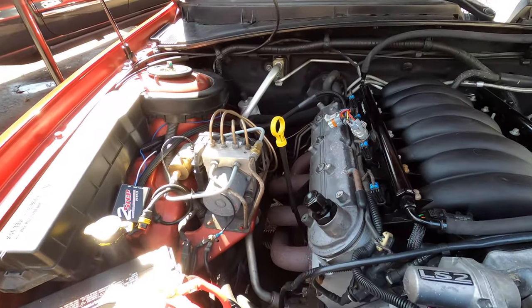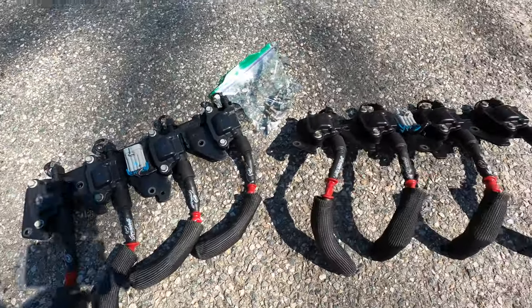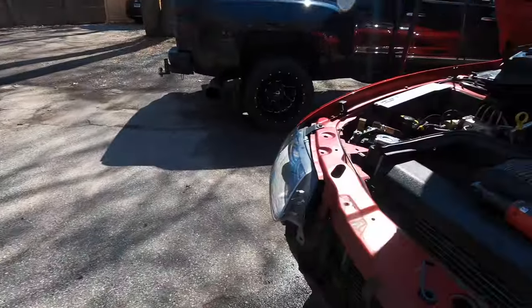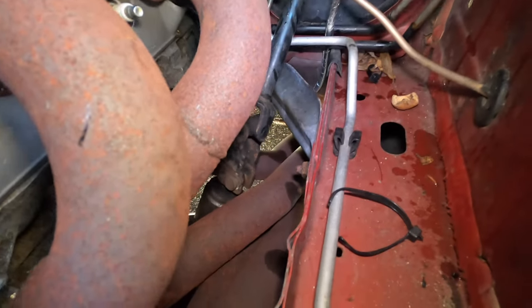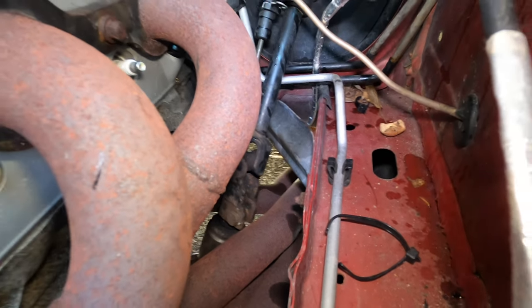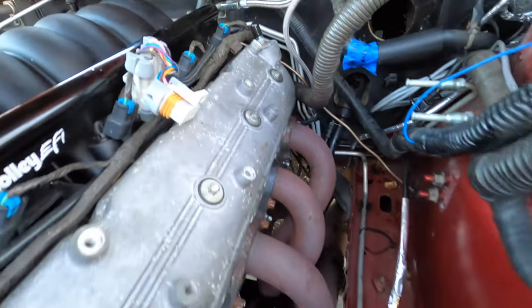All right guys, so we got the coils and the brackets all out of the way along with the wires, and now we are going to start taking the headers off. We're also gonna have to get in here, not sure if you guys can see that, but we're gonna have to get in there and get that bolt out of the steering shaft and get that disconnected, otherwise these headers won't come out. So we're gonna go ahead and start on that.